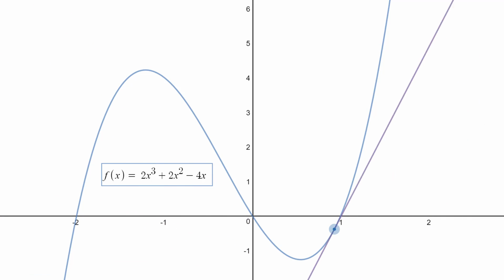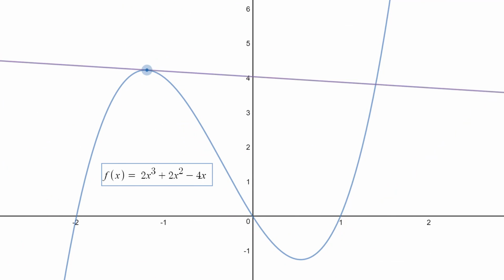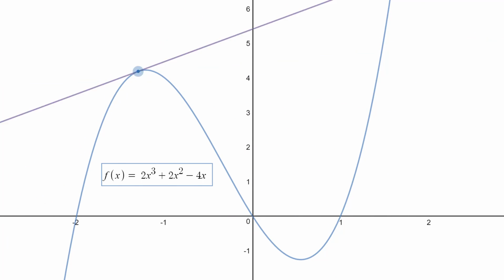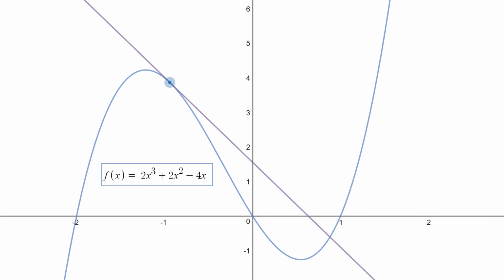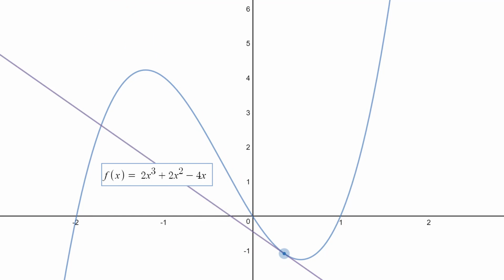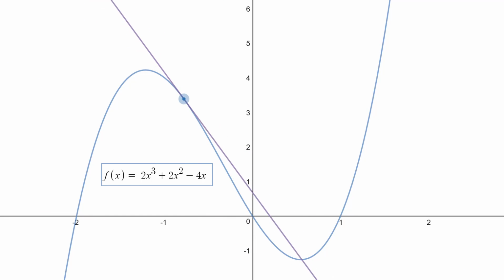So here, the curve is above the tangent line, so we can assume that it's concave up because that holds true. Over here, the curve is below the tangent line, so it's concave down. Now what we want to know is, what's going on over here? Well, guess what? The point at which the curve's rate of change stops changing is a point of inflection.